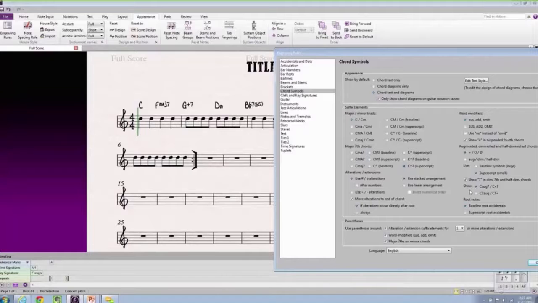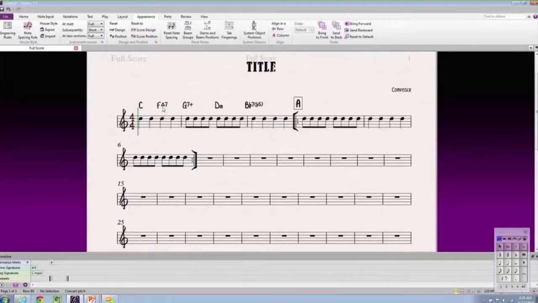And also, instead of G plus 7, which is kind of weird to a jazz person, I'm going to mark this box and switch it to G7, and this will change it to G7 plus. I'll show you what that looks like. So here our major 7th chord has a triangle instead of Maj, and it's G7, and then the plus is to the right of the 7 to indicate augmented.